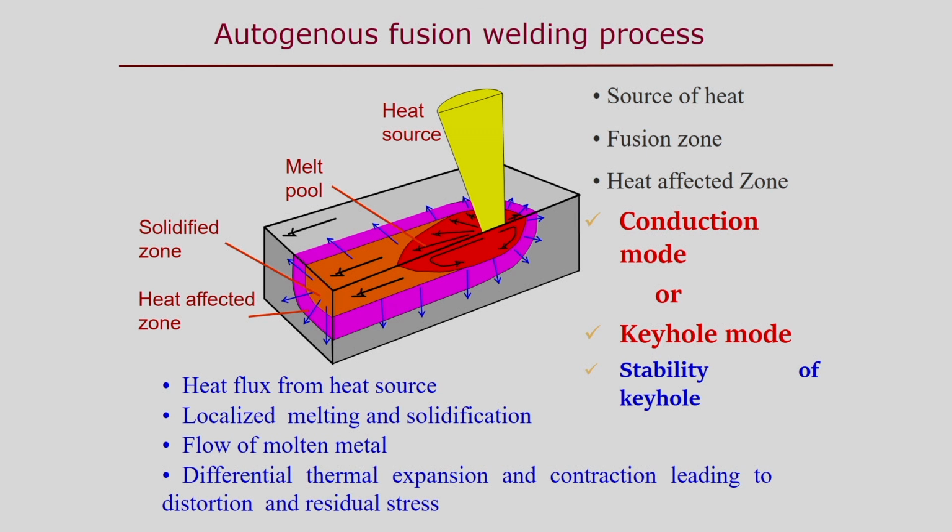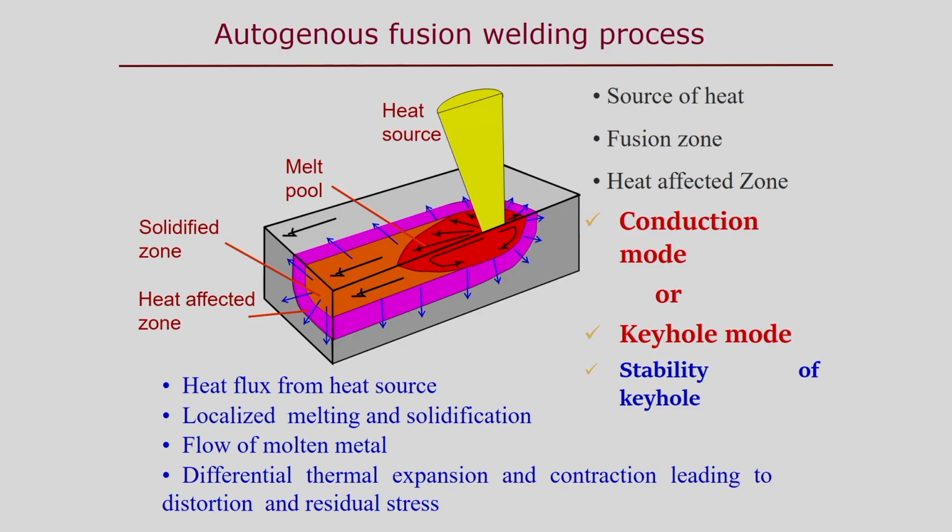So, it creates some kind of keyhole in a structure, and if you want to achieve a very good depth of penetration, then we can use the keyhole mode laser welding process. But one of the issues can be analyzing the stability of the keyhole. We will see whether it is conduction mode or keyhole mode, and we can analyze all these phenomena.